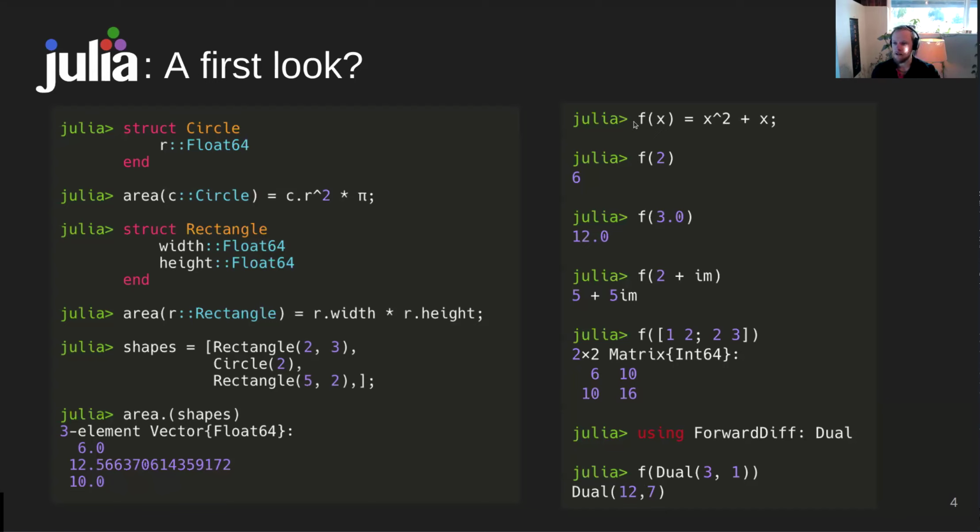So that's very convenient. Julia allows us to define a function that takes some argument, and we don't have to specify what type it is, even though we can specify the type if we want to specialize on it. But it allows us to pass any kind of type in there as long as the operations used inside of the function are defined. And that will turn out to be very convenient as well.